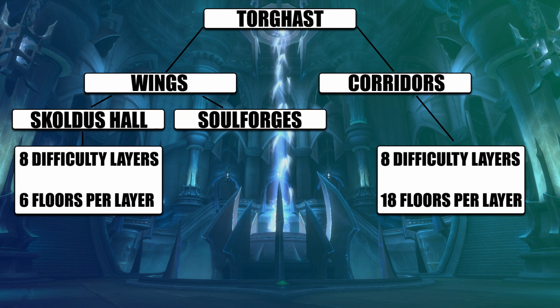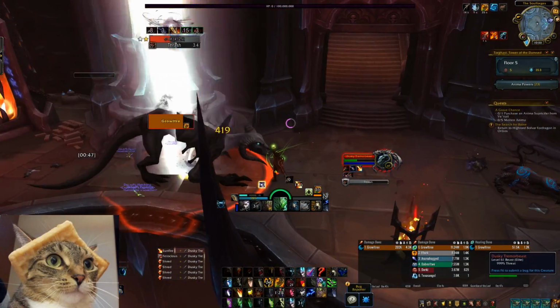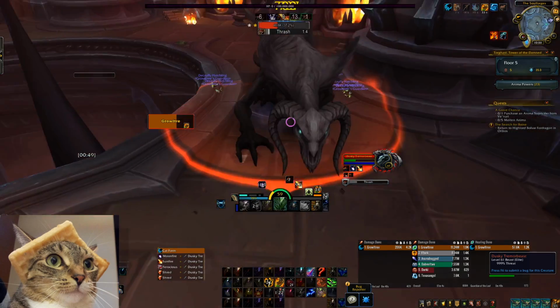And each layer has 6 floors, including 1 break floor and 1 boss floor. In order to receive max rewards each week from the wings, you need to complete all floors on the hardest layer for each of the 2 wings. A run takes about 20 minutes or so, so you're looking at about under an hour a week from the wings. There is no requirement to the runs. You can enter as many times as you want.